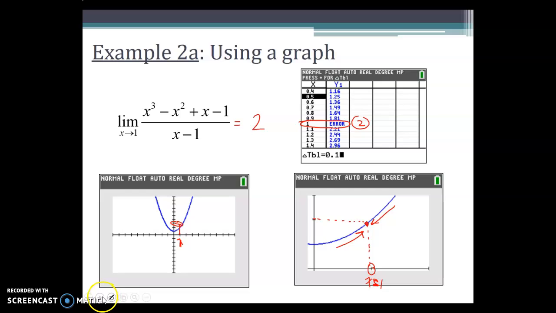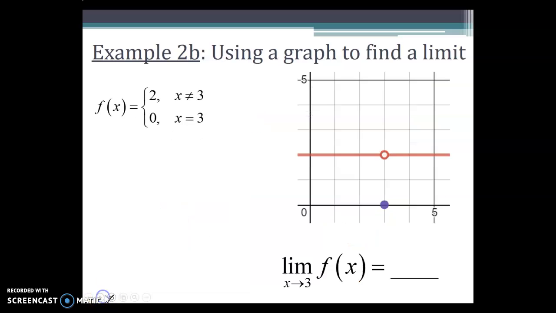Pretty easy to interpret. Let's look at one more graph, and this is a little bit of a funny one. This graph only exists to teach a concept about limits. That's the only reason that this graph would ever appear, because it teaches a really important point. So this is a really basic piecewise function with 2 pieces. The function value is 2. It's a constant function. The function is always 2 whenever x is not equal to 3. That is, when x is equal to 0, the output is 2. We can see that right here.